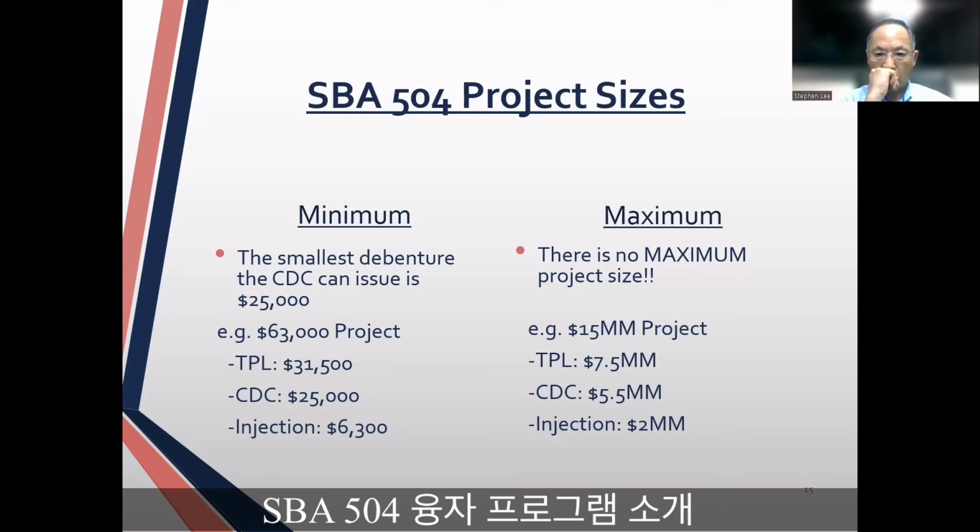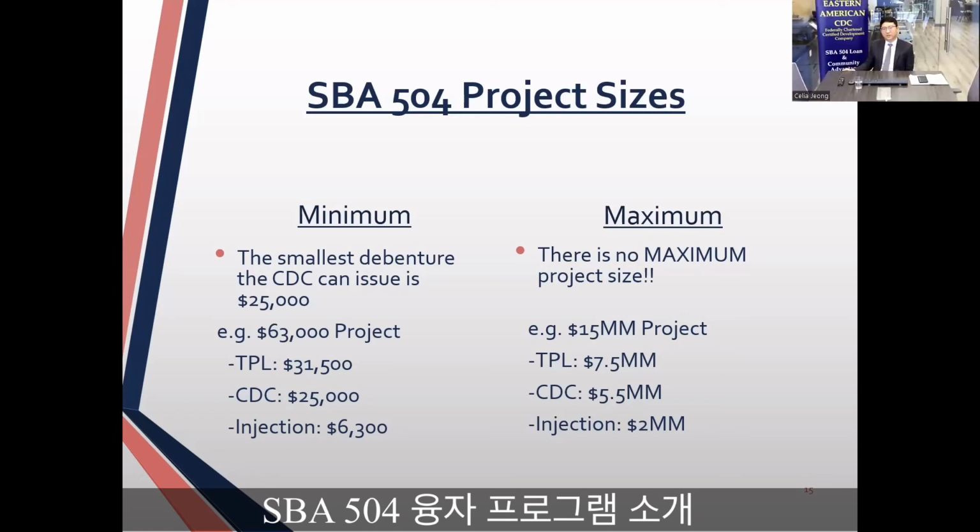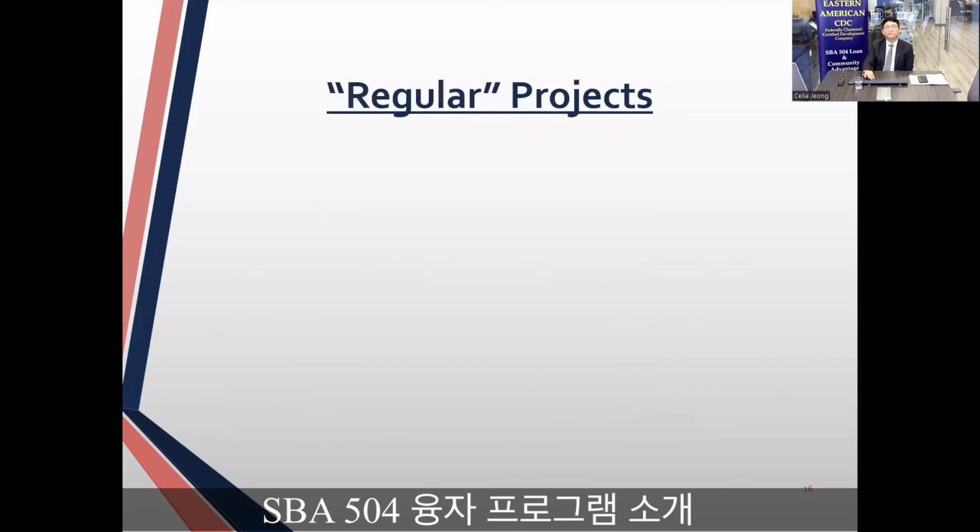When you have a $20 million commercial property listing, this is the basic structure. $20 million, half is $10 million, which has to be provided by TPL. And then the CDC's maximum is $5.5 million. So of the 10 million, $5.5 million can be arranged as a loan, and your borrower puts down $4.5 million when purchasing a $20 million project. If you have a question, write it down, and when we have a Q&A session, please ask me.